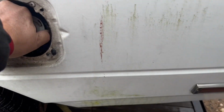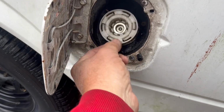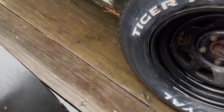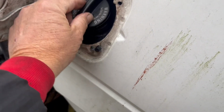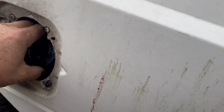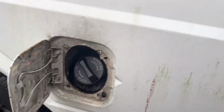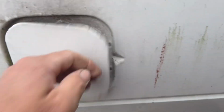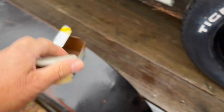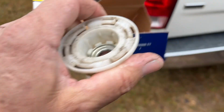Let's see here. Gosh, that thing is hard to... Now, the guy asked me if I wanted a tether one, and I said, yeah, I'll take a tether one. Look what I ended up with. Non-tethered. Let's see if you smell in there. It smells okay. I think we got a good clean gas tank. Oh yeah, that seems to fit okay. Still works, I guess, but it just looks like crap.